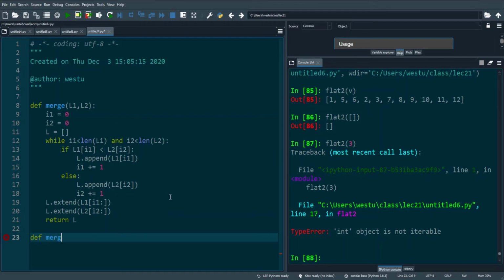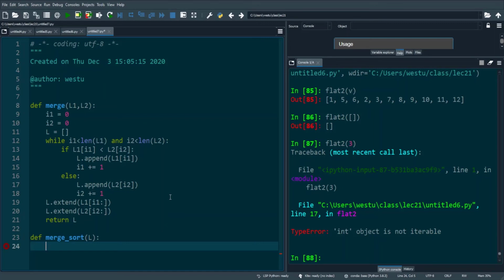Okay, so if we want to do our merge sort on a list L, well, we have to define our base cases. We know that if we have a list of length 1, right, if we have a single element, we know that it's sorted.